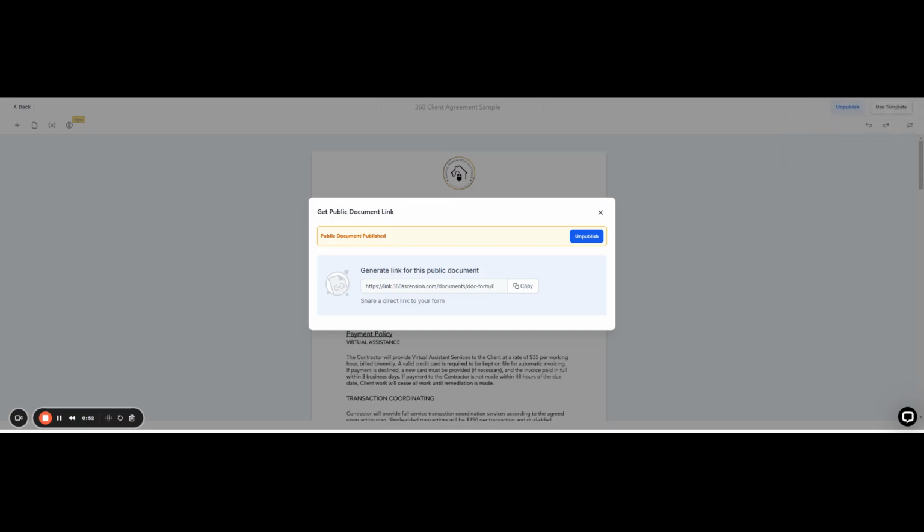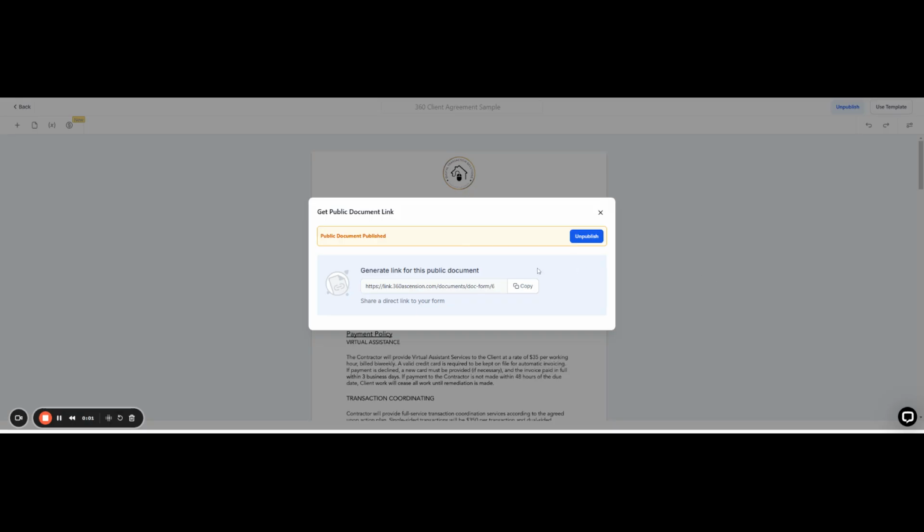You can also attach it to any of your forms or email templates or any of your messages that you send out, any form of communication that you send out. You can also do that there. You can do that outside of here as well. So there's your link if you need it.